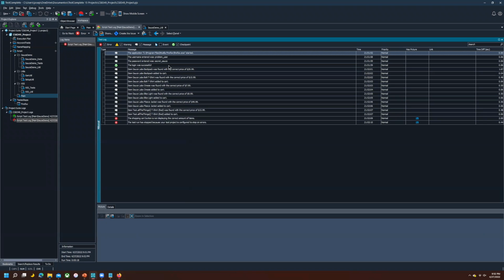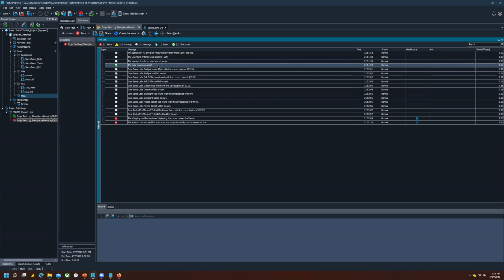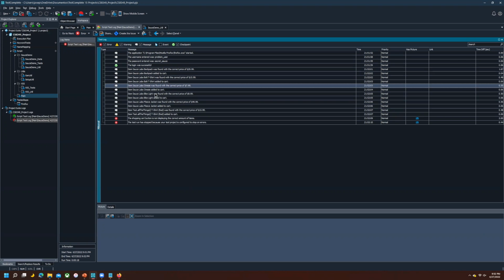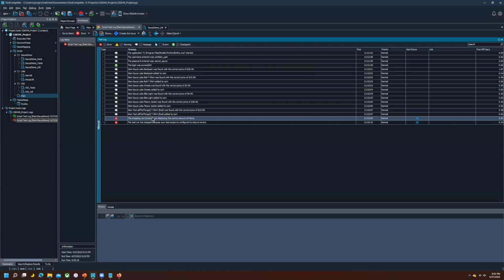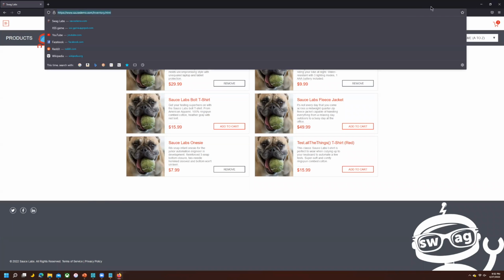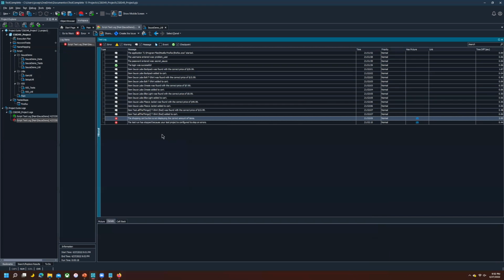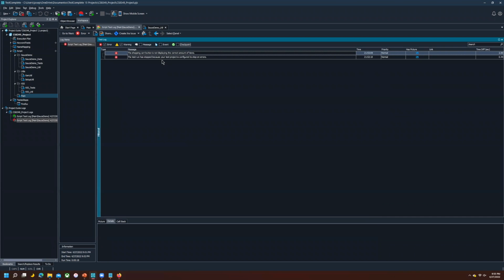So here we have what it looks like. In this case, it's more of the same, where it tells which username you entered, which password, and the login was successful. It checked the prices and all of that, but it failed in this message here. It says that the shopping cart is not displaying the correct amount of items, which is true. The checkout is only displaying 3 when I try to add all 6. So that's an error that was caught by my scripts. And this is how it looks. And again, you can filter it so that it only shows you the errors.